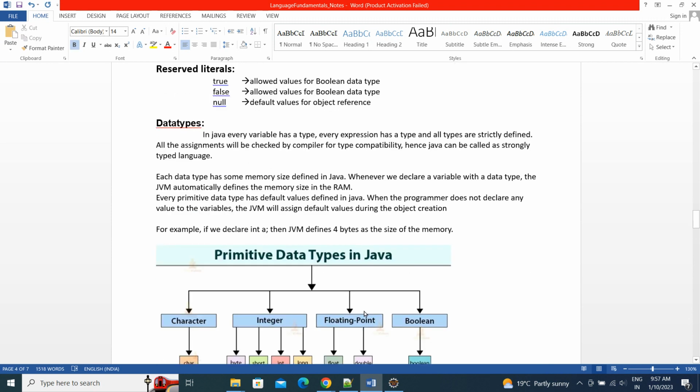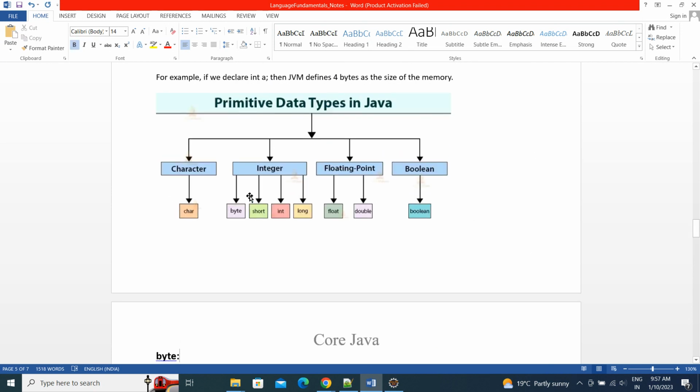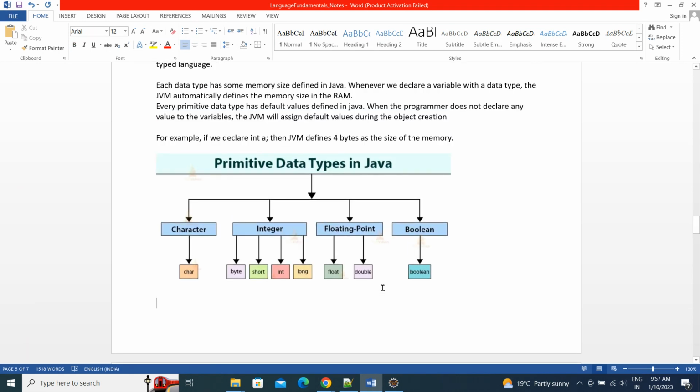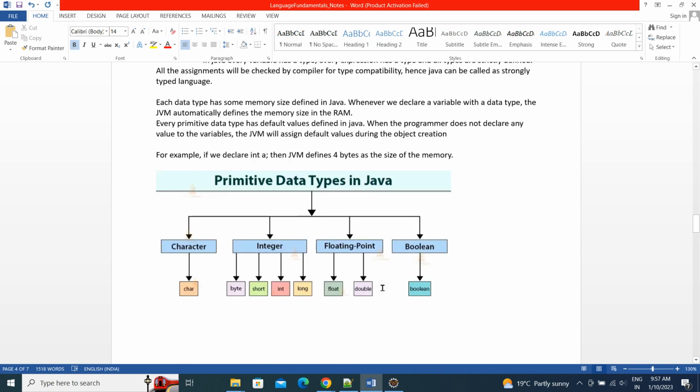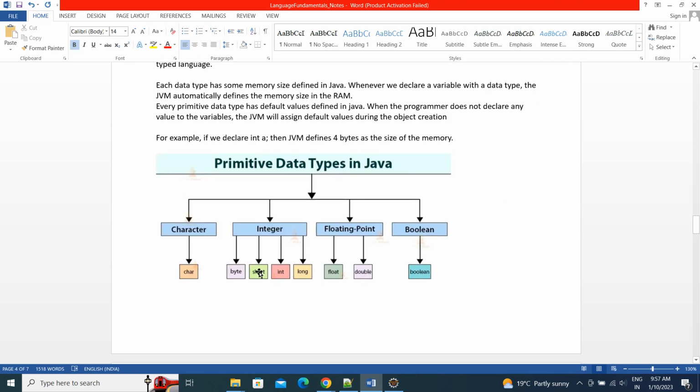Int, byte, short, long, float, double, boolean, char. These are all primitive data types that I will explain in the next class. What exactly each represents: int, byte, short, how much number it can store, what range it can store, what the size is.